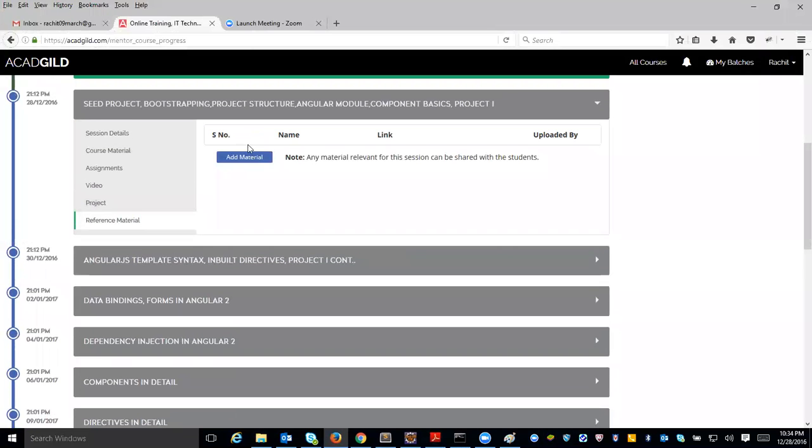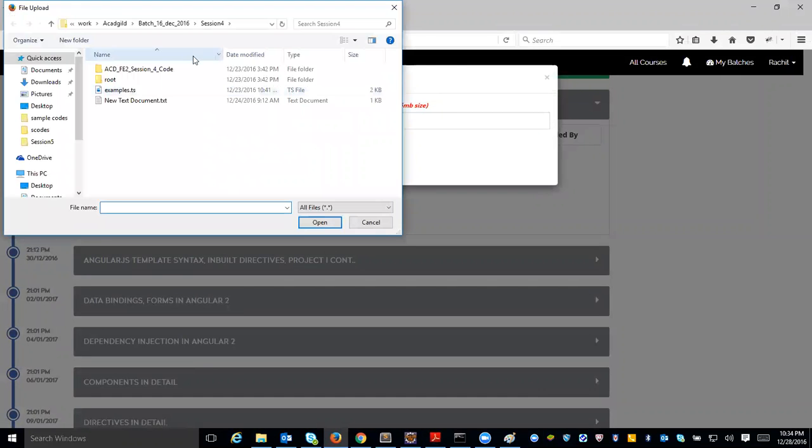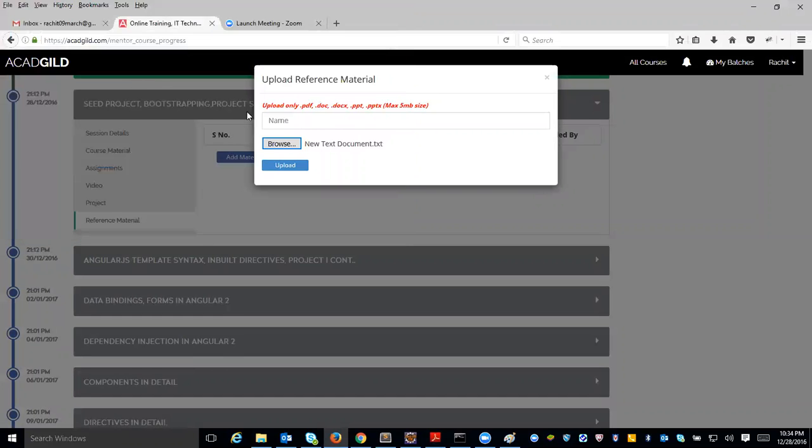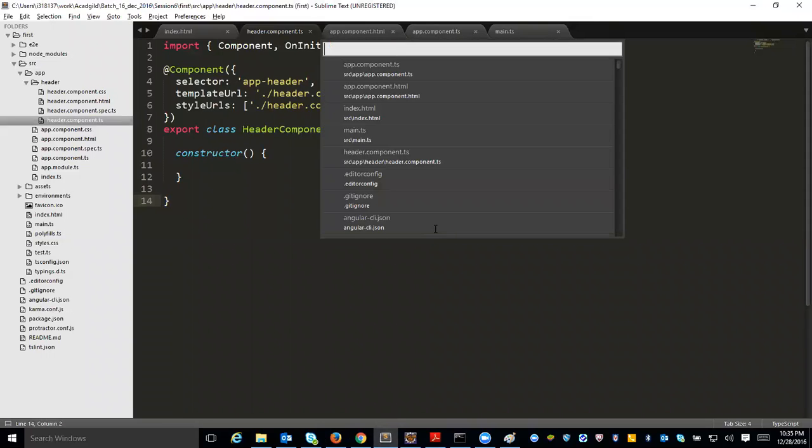Rajat, can I ask how to add the TypeScript plugin to Sublime? Yeah, I'll tell. So I'm uploading this. Refer to this if you need it. Okay, in the meantime while it is uploading, let me tell you, I go here.